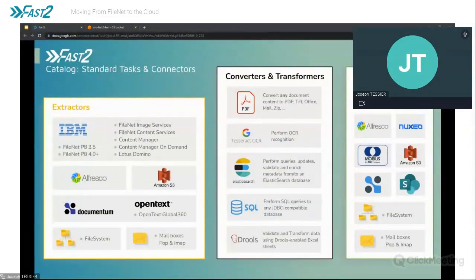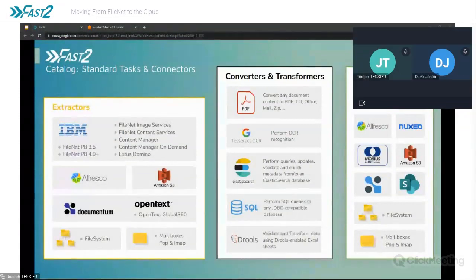The first one, obviously, is they wouldn't all fit on my screen. And the second one is that with Fast2, you can build your own connectors adapted to your specific use cases. Well, thank you. It was a pleasure to show you the Fast2 capabilities in a FileNet environment. Let me hand it back over to you, Dave, to sum it all up.